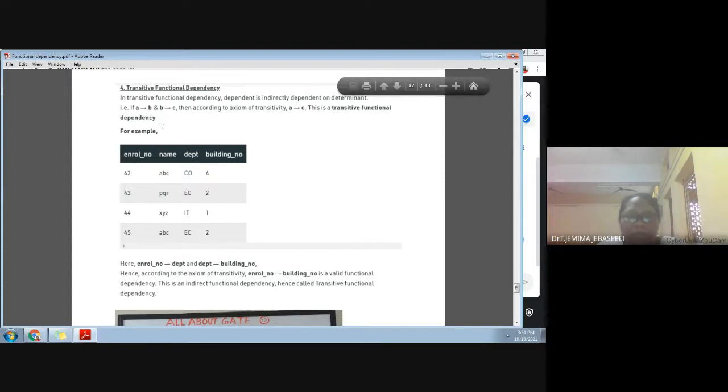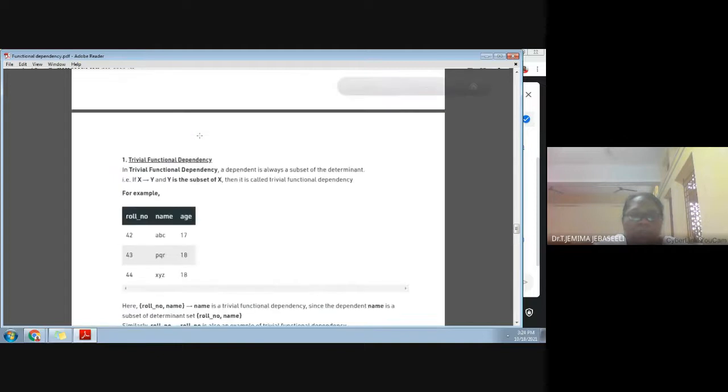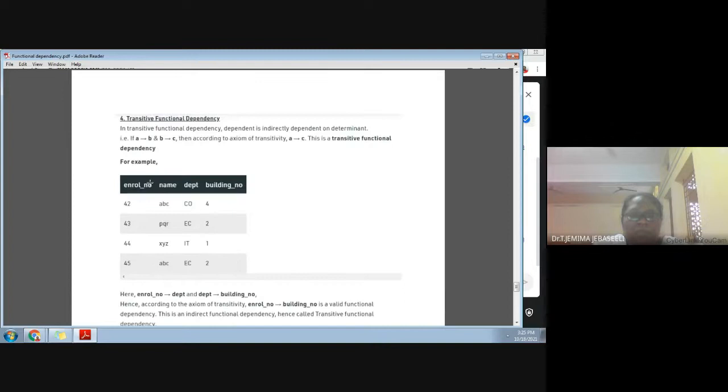Directly dependent is the first one, trivial. How can we say X to Y directly? If there is a dependency, we say it falls under trivial. Instead of writing A to C, we write A to B, and when we break down this mapping, it falls under the category of transitive functional dependency. Here also X is a subset of Y. Same thing, A, B and C are everything. When you do an intersection among these elements, definitely some common values are going to be there. So that is called transitive functional dependency.